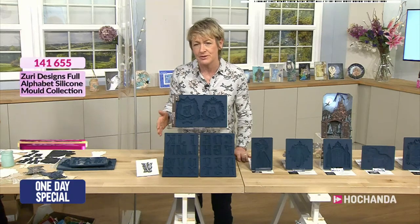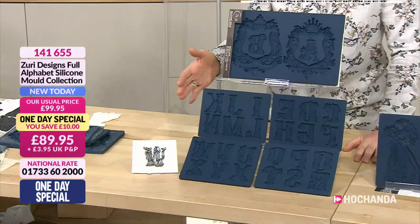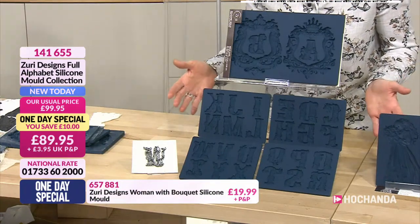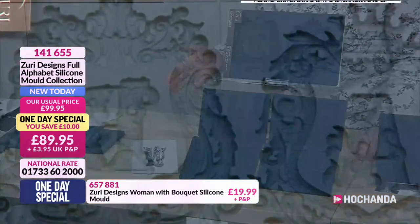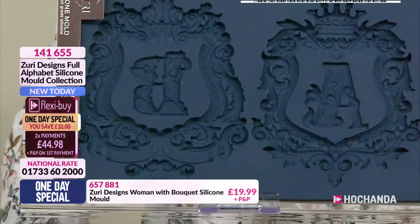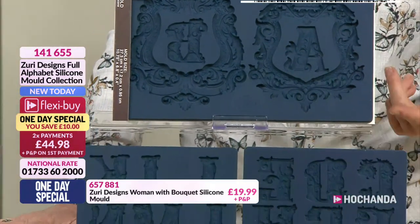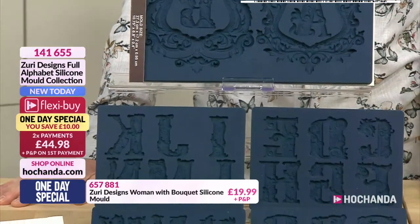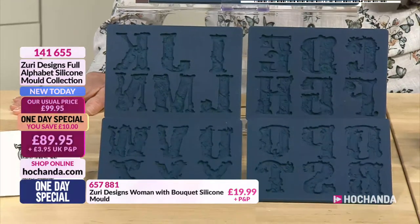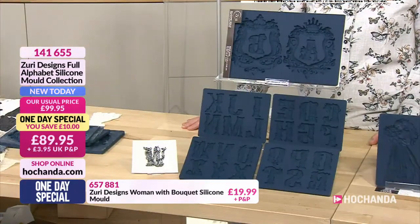If you want to do any cake decorations, these are food safe. If you then want to craft, it's worth getting another set if you can afford to. Don't cross contaminate, that's what we're trying to tell you. But the detail is incredible. You'll see there you've got the shields. You can use those with any of the letters in the set, not just the A and the B, but they are in that one mould for you just there. The whole selection of letters are individually detailed. They look absolutely stunning, they really do.